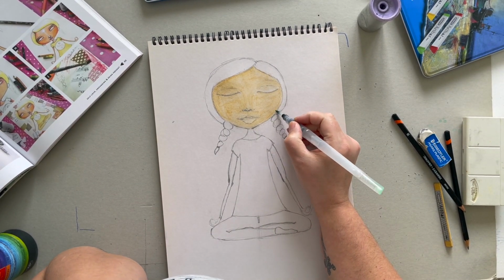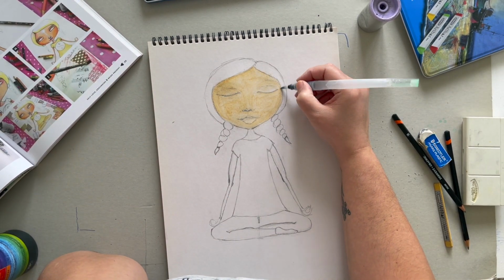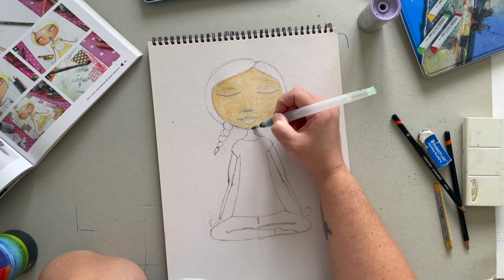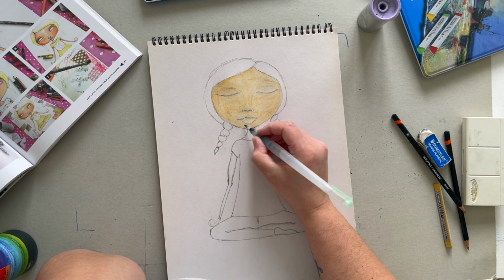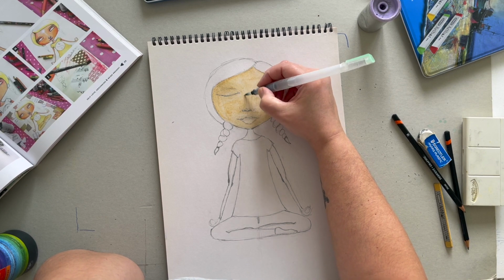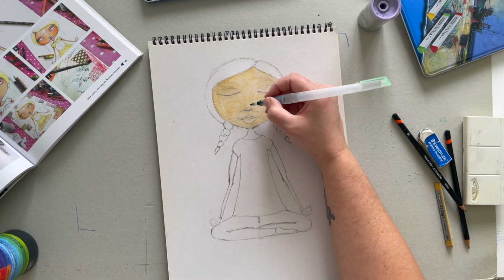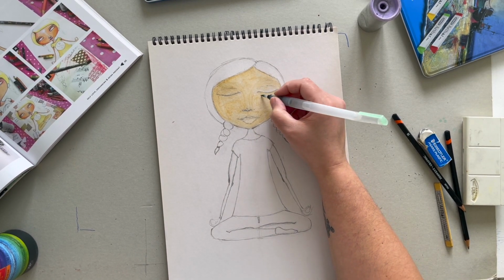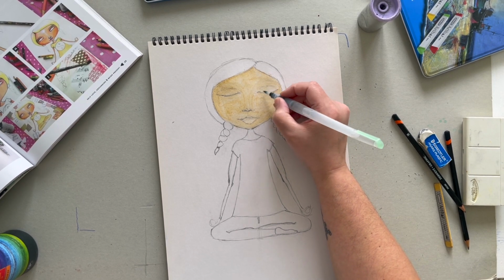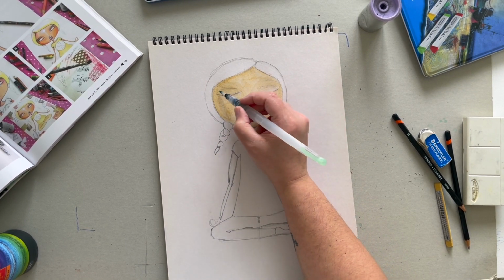Okay, so I've blended all of that in now, but even though I'm just mushing the colour around, I've still kind of tried to follow the contours of the face. So I've gone around the line, I've tried to go along this line that would be where the nose comes up to the brow and the eyebrow, just because I wanted to add the dimensions of shape. It hasn't all gone perfectly, but it's built up that first layer of colour a little bit.